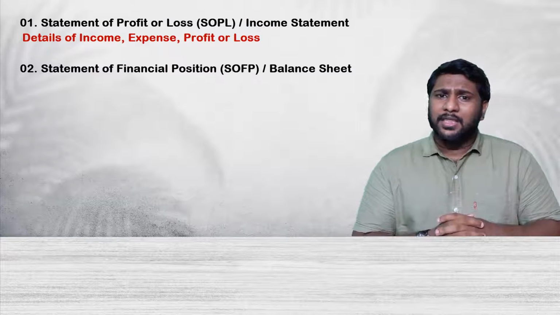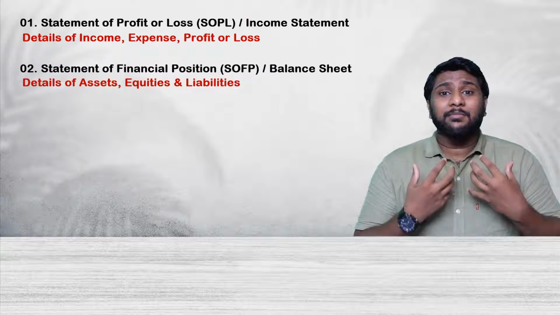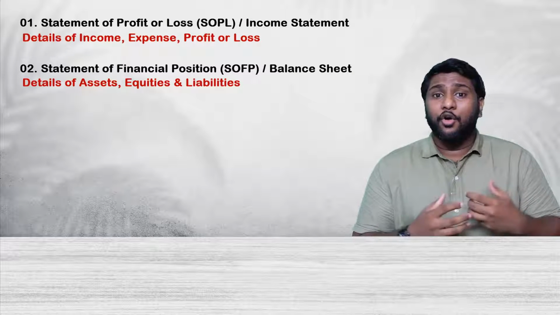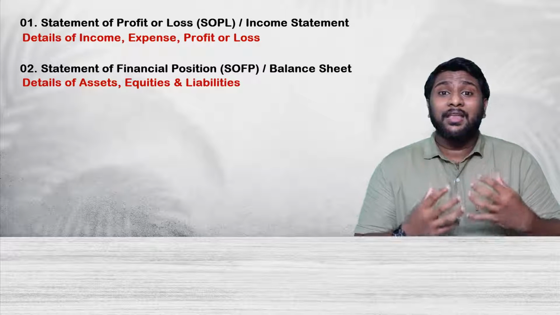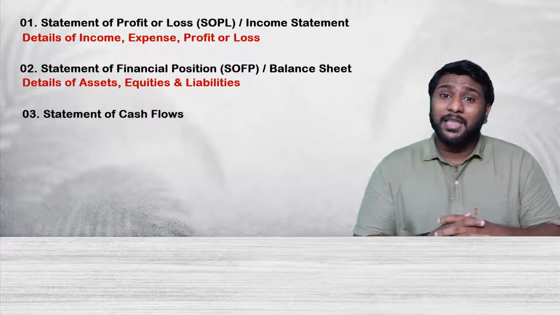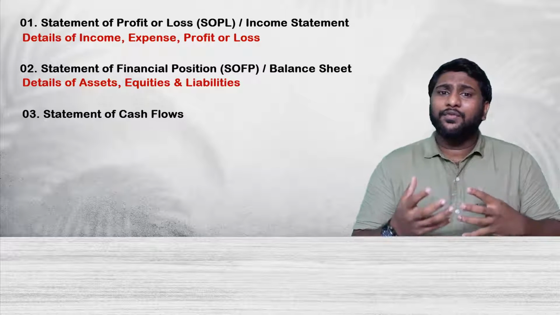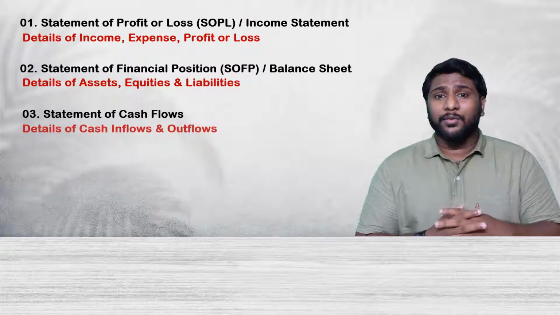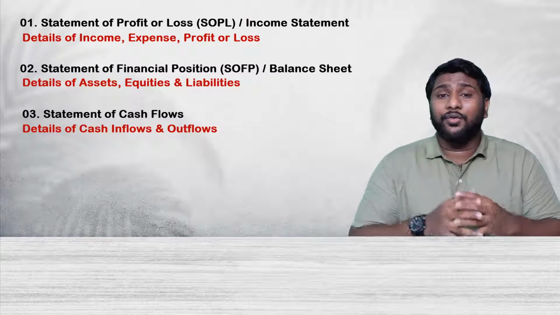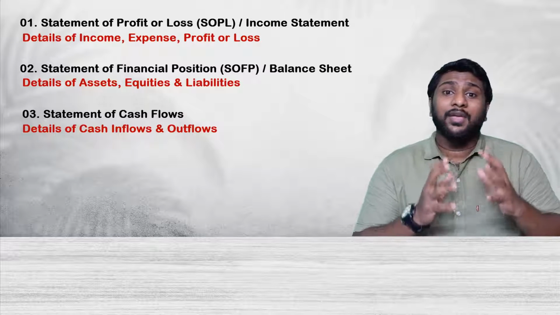Because if you take a business, there will be assets, there will be liabilities, there will be equity. So if someone wants to get some information about how much asset this business has, how much liability this business has, how much equity this business has, in order to get that information, we will be preparing a statement called the statement of financial position. And another statement that we are preparing is the statement of cash flows. Certain people want to know what the cash inflow of the business is, what the cash outflow of the business is. They want to know how much cash is coming into the business and how much cash is going out from the business. So in order to get that information, we will be preparing a statement called the statement of cash flow.